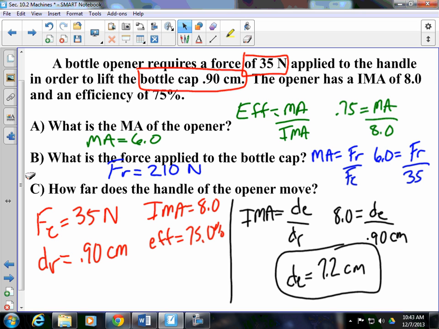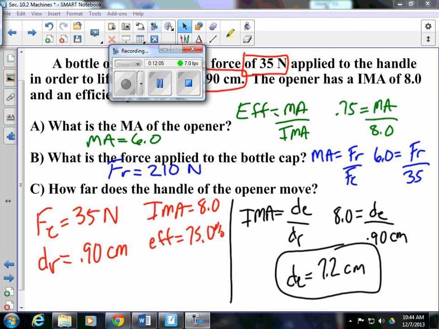So the real big catch when you're doing this is understanding what the effort is and what the resistance is. And remember, the effort is what you are doing. The resistance is what the machine is doing. So you are always doing something to start, and then the machine accomplishes your goal. We will continue to work with that because the biggest thing in this chapter is trying to figure out whether it's an effort or resistance. To finish this up, earlier we talked about levers.